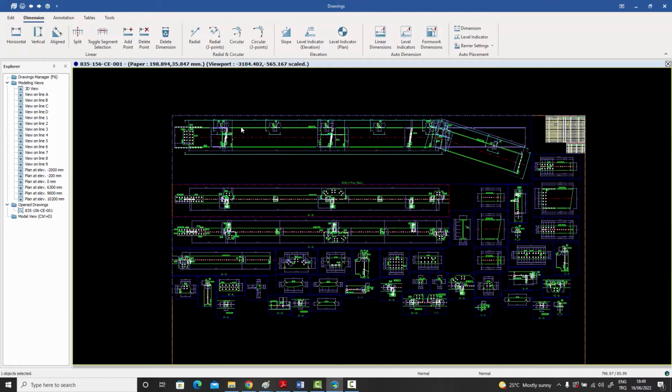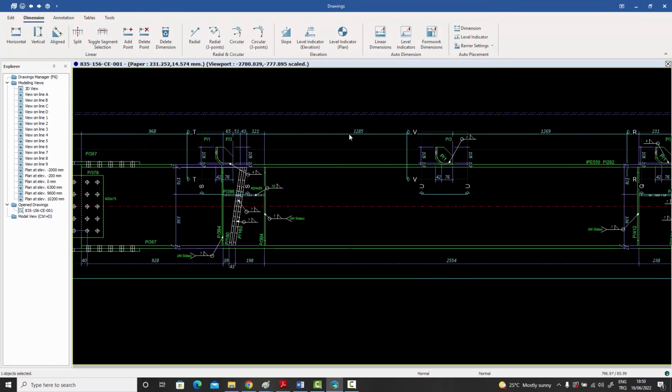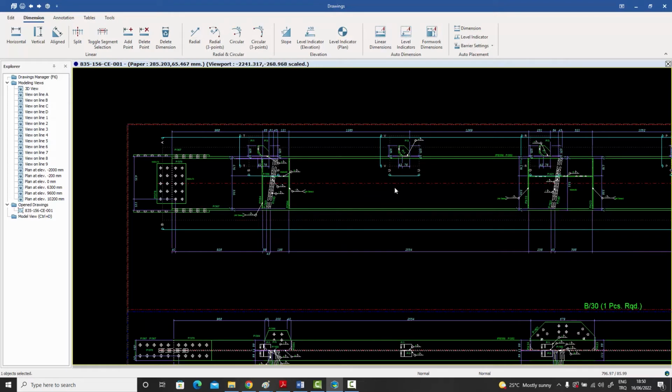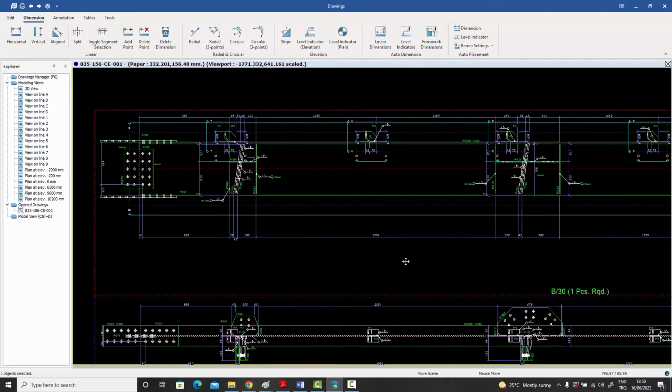Another thing which I might want to do is, because these are very close, I might want to pull them out a bit and maybe take this one and pull this one completely out, and so they look a bit clearer now, maybe. So these are the kind of things I can do with the drawing.